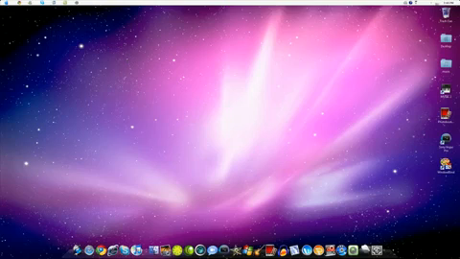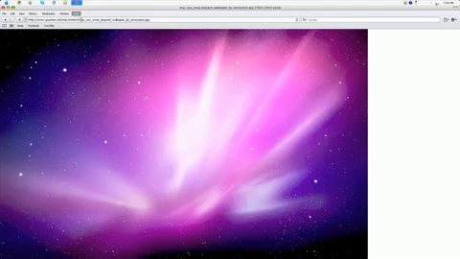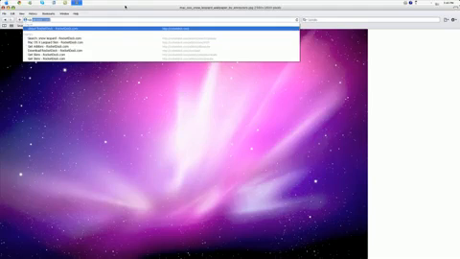Alright, now I'm going to show you how to get the dock down here, this very nice Mac-based dock. It's called Rocketdock. I'm sure most of you are familiar with this. And I'll be showing you how to get the Mac theme for it as well, so it looks exactly like a Mac OS X Snow Leopard computer. So go to Rocketdock.com.